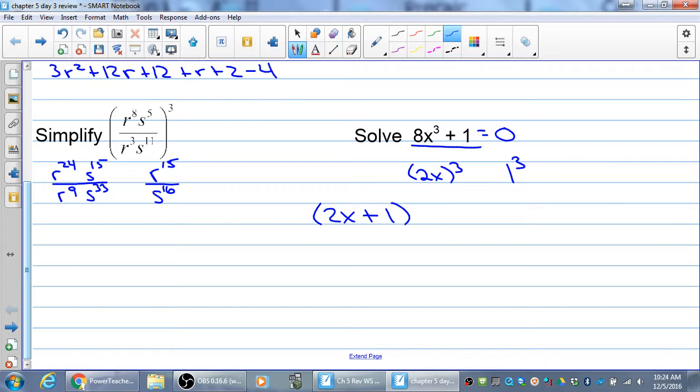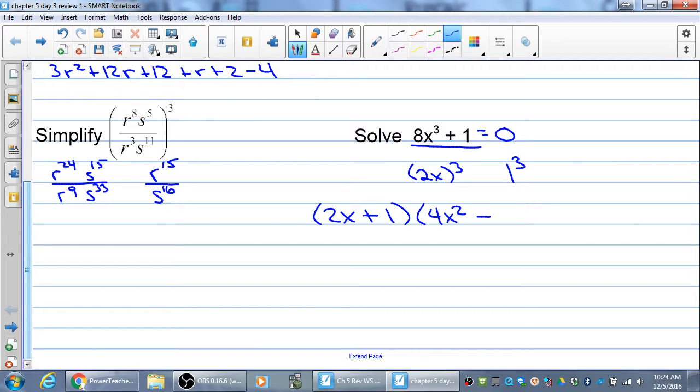And we're doing the sum of 2 cubes, A plus B, 2x plus 1. And then it says A squared. That's 4x squared. Notice I don't have 2x squared. A common mistake for this is that you only square the x and you forget to square the number. I see that all the time. Don't forget to square the number.